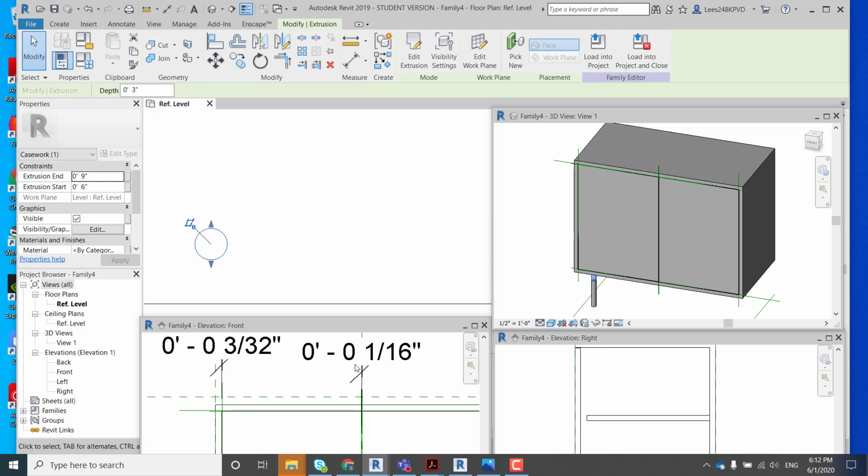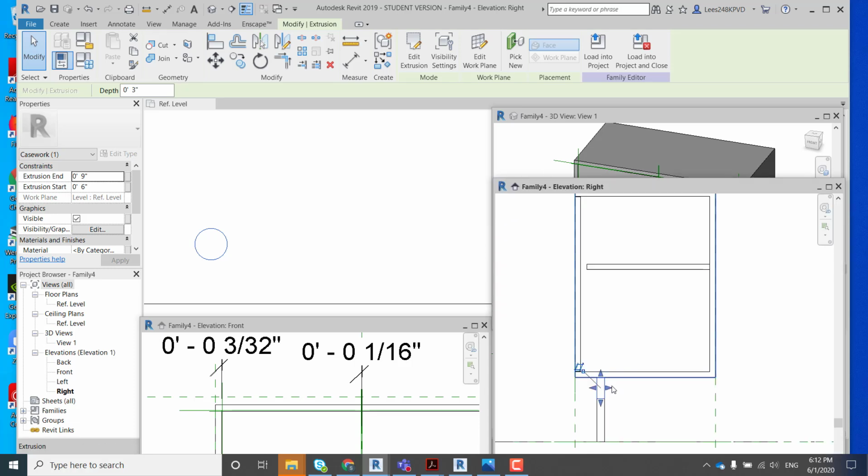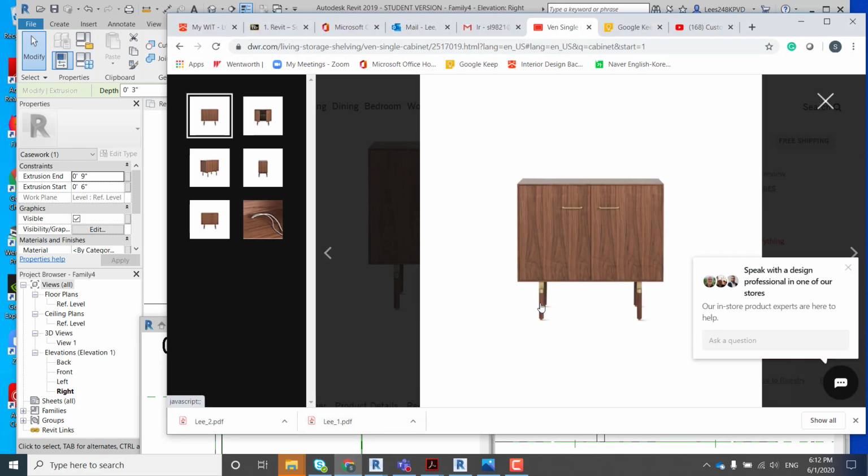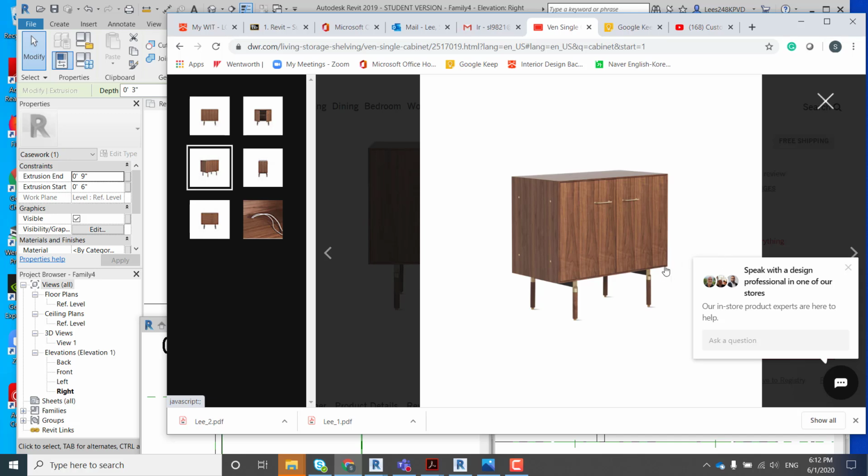And the next thing is to create the little detail for that one. If you see this one, the detail that was here was, let's see from here, maybe from this view it's easier to see. I cannot really zoom in.